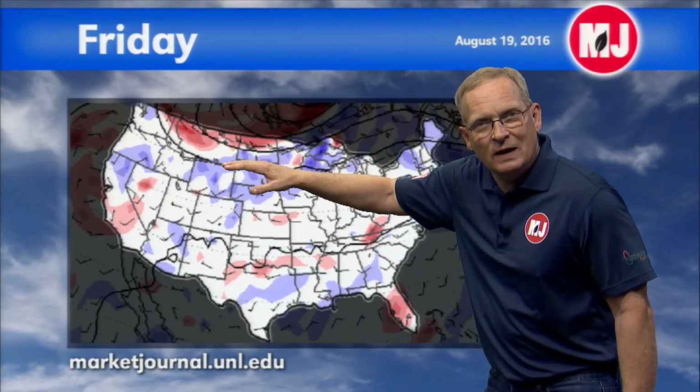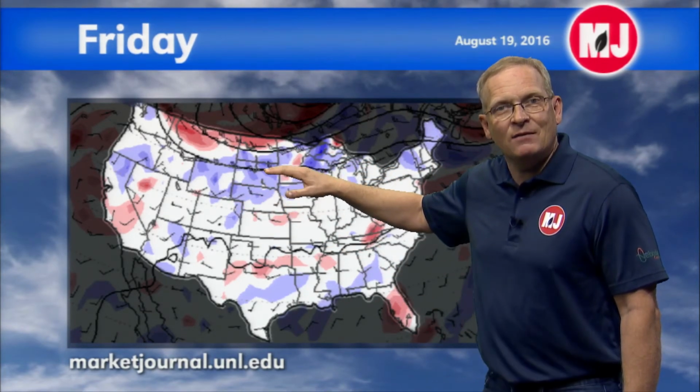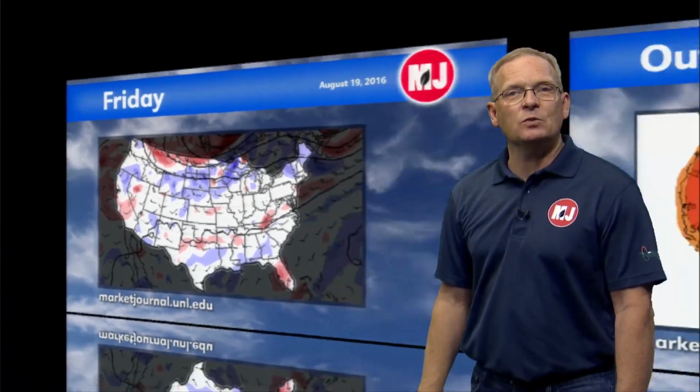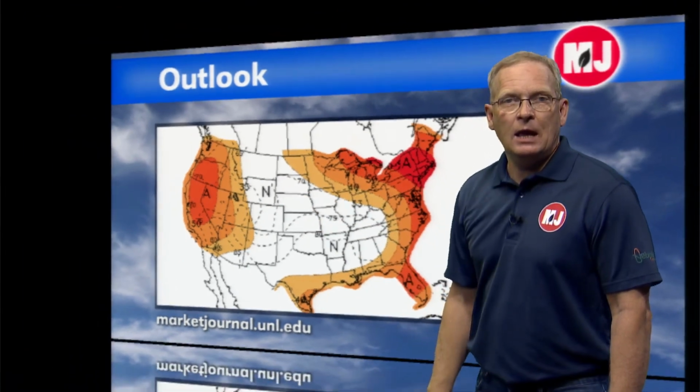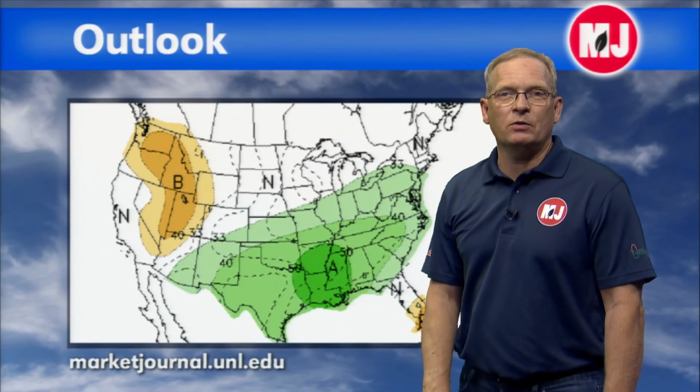And as we get into Friday, another big system is poised to move down next week, and this looks to bring some significantly cooler air into the region and a refreshing drop back into the 70s and the possibility of heavy precipitation. So as we look at the 8 to 14-day forecast, we see normal temperatures in reflection with this cold front coming in during the weekend. And in terms of precipitation, it looks like the heaviest of precipitation remains to our south and east.